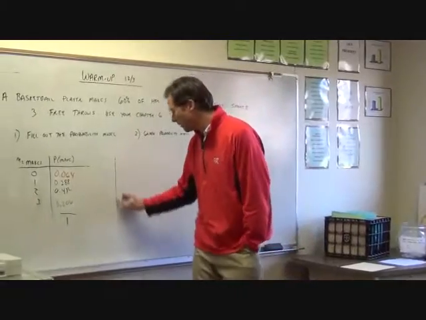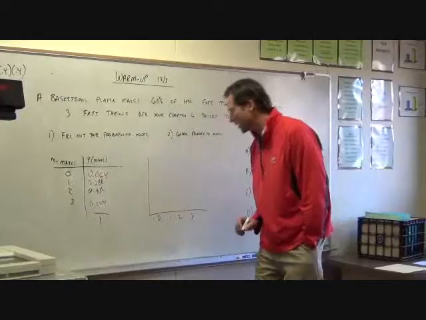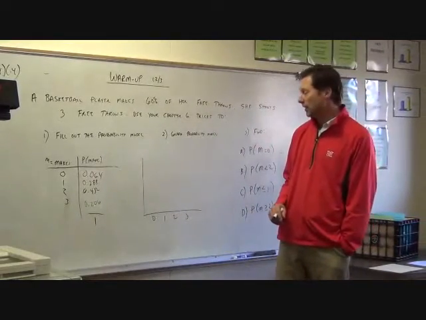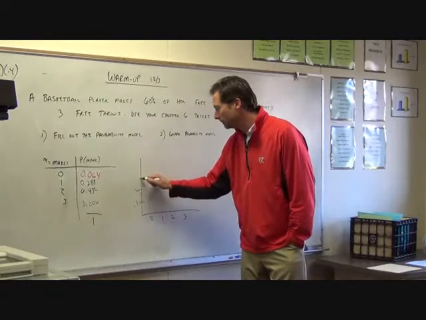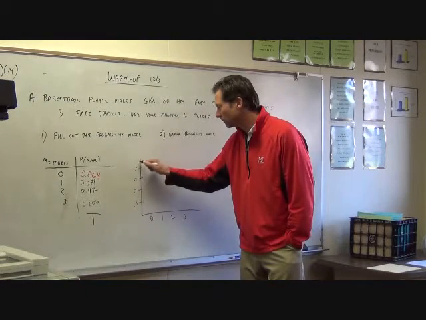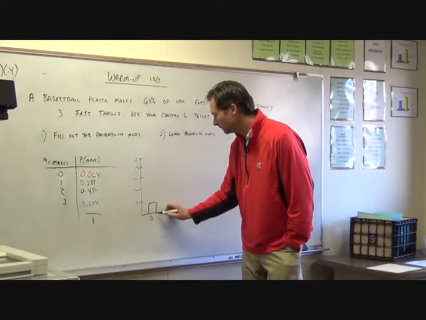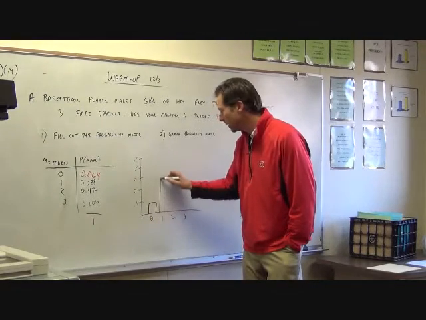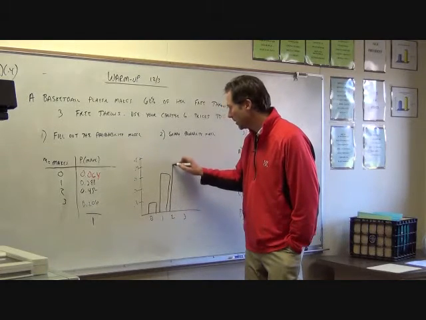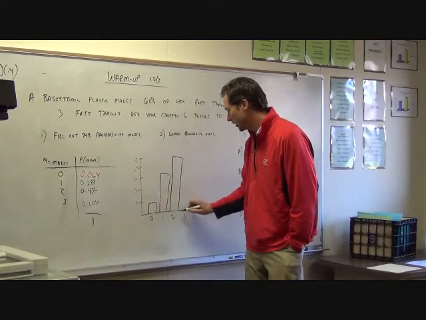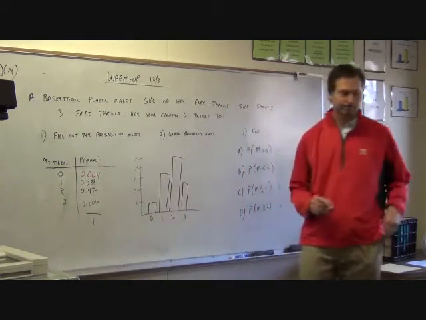All right, making your graph. Like again, it's a style thing for me, but I like keeping these discrete probability distributions separate. If you didn't, it's not necessarily wrong. You have your probabilities here. First one only goes up to 6%. Second one goes up to 28%. Third one goes up to 43%. Chances of making the third one is 0.